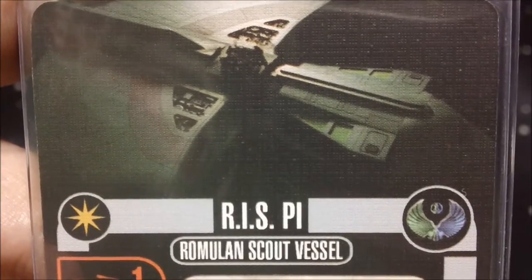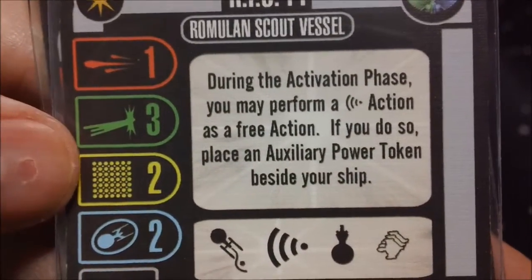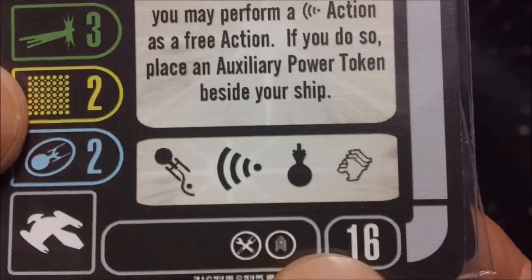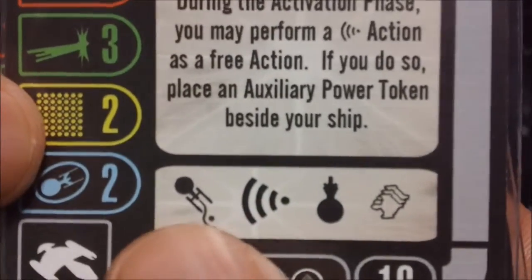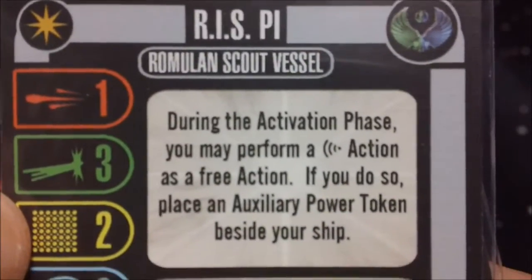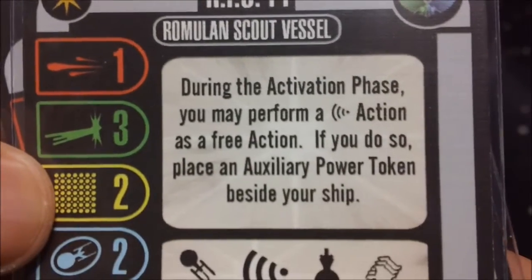There we have our named R.I.S. Pi. 1 attack, 3 agility, 2 hull, 2 shield. Tech upgrade, a crew upgrade for 16 points. Evasive, scan, cloak, and sensor echo. And our ability is, during the activation phase, you may perform a scan action as a free action.